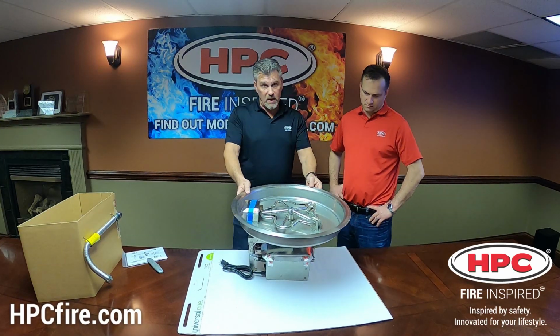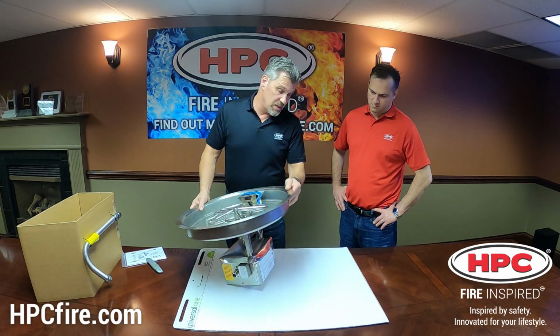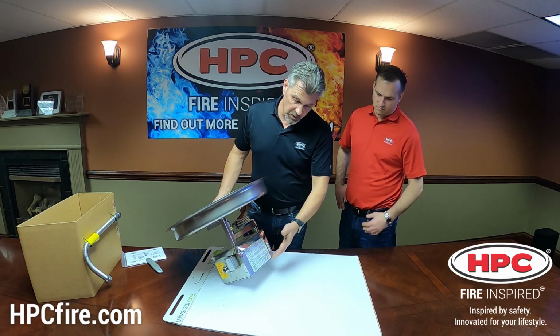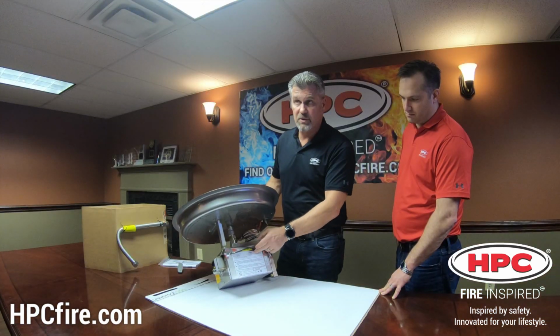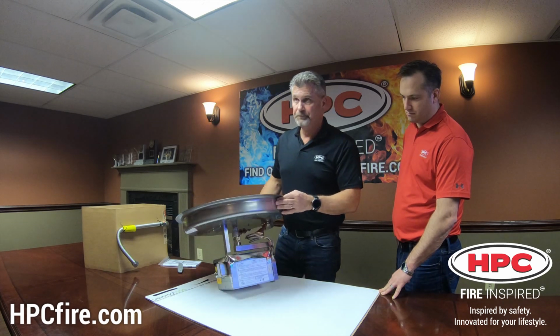One important note from a safety standpoint is when you go to unbox, as Sean mentioned, it has the model number on there, and with that model number, it's got the gas type. Extremely critical to confirm that if you're using LP gas, for example, this unit's built for LP gas. And what you want to do is confirm, okay, the box is correct, and so let's confirm that the unit is correct, and it also states the same thing that it's built for LP gas or natural gas if you're using that.